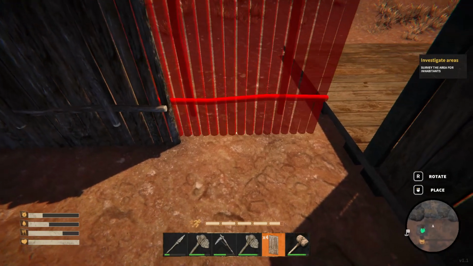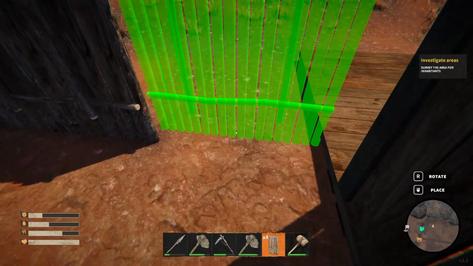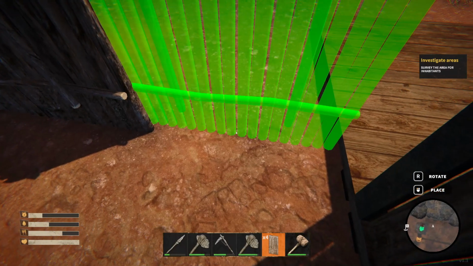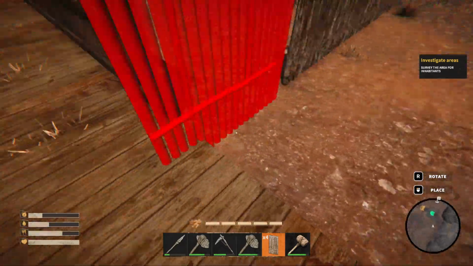I need to put a wall down first. I don't think this is going to let me. What I might have to do is stick this out a tiny bit so it doesn't... It's not ideal, but I don't want to have to go and break all of them down.